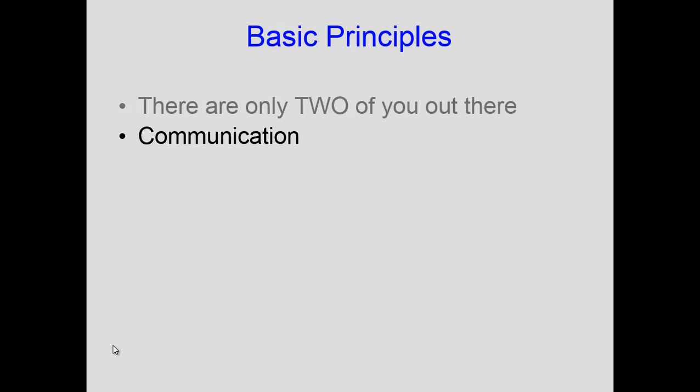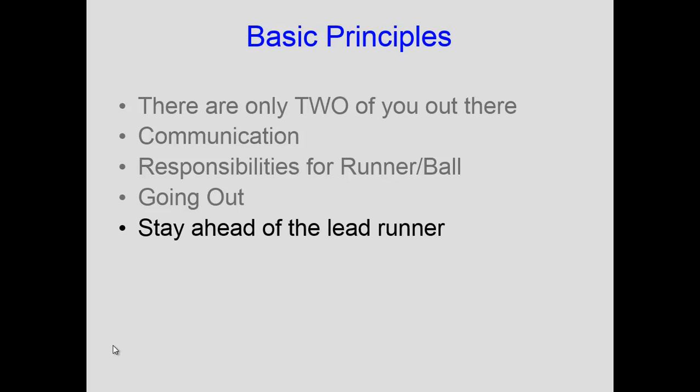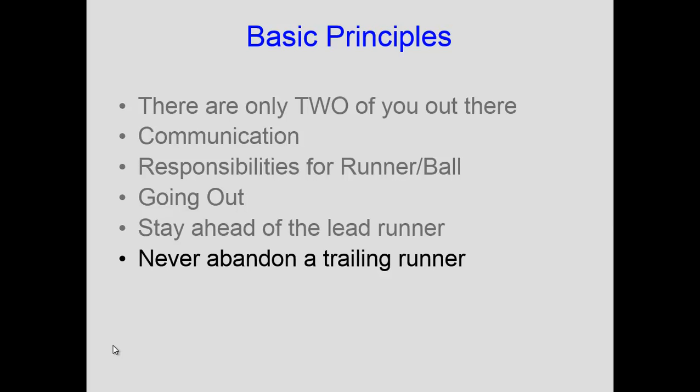And then we make sure that we're on the same page, because if we aren't, we're going to mess something up. We understand who's responsible for each runner, who's got the ball in what plays and what scenarios. If the base umpire goes out, what happens then? How to stay ahead of the lead runner. Don't ever abandon a trailing runner. Very basic principles when it comes to these types of things.